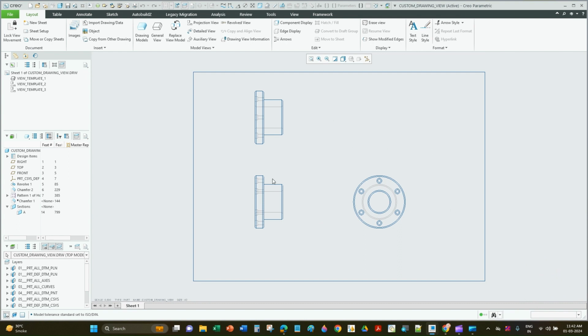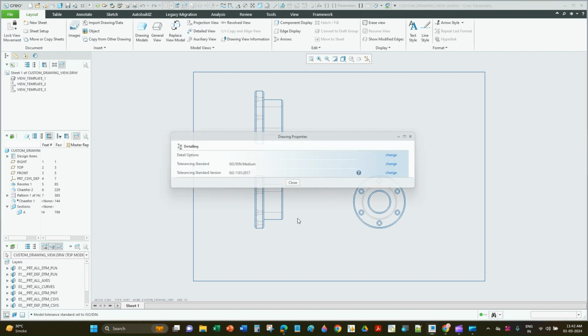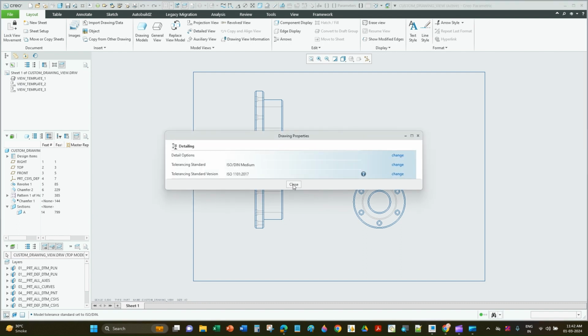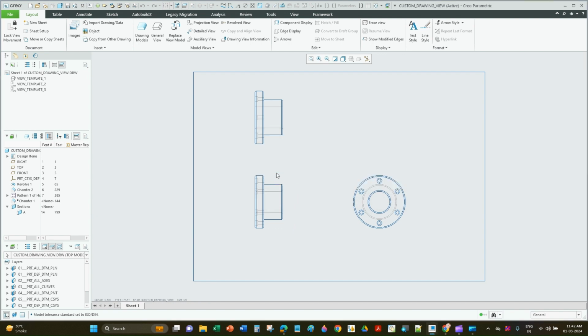So having got my views, let me look at what is my principal view. Okay, so this is the first view. You can see here view template 1. So view 1, 2 and 3.